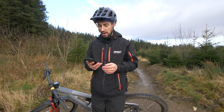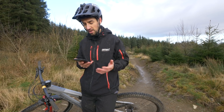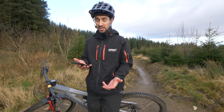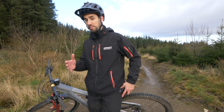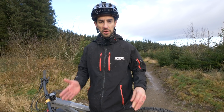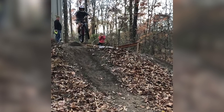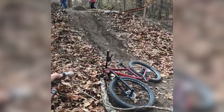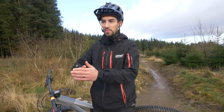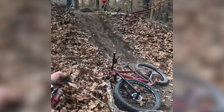This one is sent in by Braden from Bowling Green, Kentucky. His friend tried this jump, didn't keep his foot in his pedals, hit the ground and his bike pretty hard, but got up and walked away without injuries. From my point of view, it wasn't the foot coming off that caused the crash — I think it was caused by not taking off straight. It's really important on a jump to look to where you're going so you ride off the takeoff straight, or turn where needed. It looks like the bike goes sideways, the friend tries to pull with his feet to straighten up, and that's when the foot comes off and the crash happens.